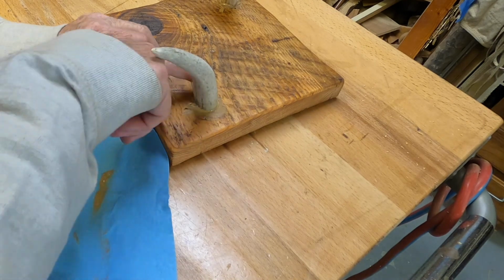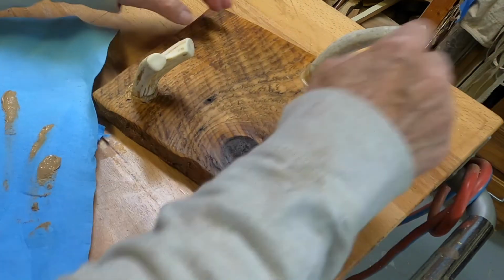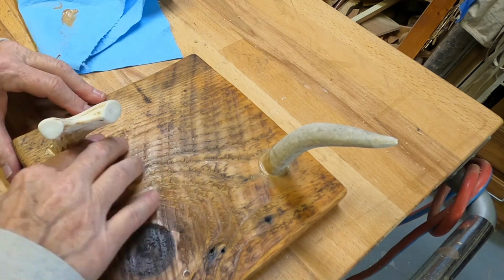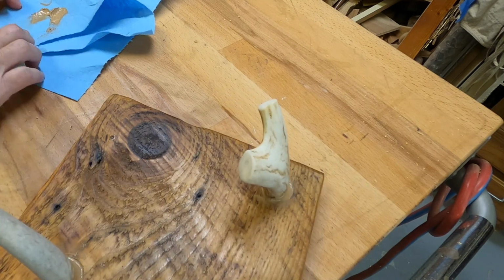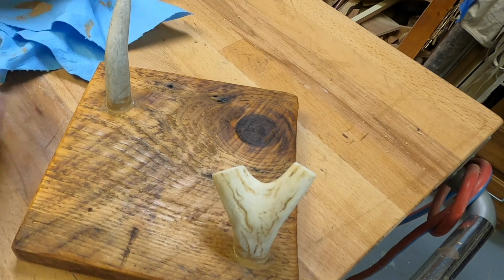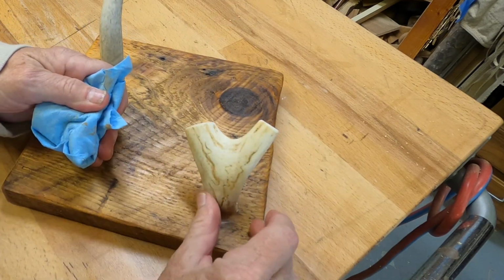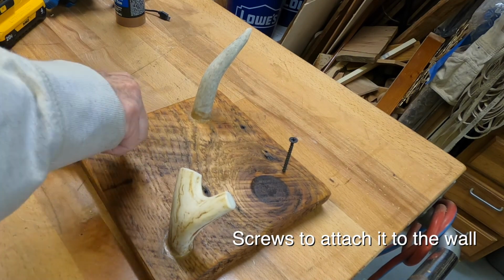But I was using a paper towel to wipe off most of it, and this was probably the best job with caulk that I have ever done. So you can see I'm trying to get it off of the wood, and having that feed and wax on there really made it easy to do. You could also put a urethane on there that will seal the wood and prevent the caulk from getting into the pores of the wood. That's basically what you want to do. So I'm wiping it off some of the antler and some of the caulk and just cleaning it up, and it turned out pretty nice. I'm very happy with it.